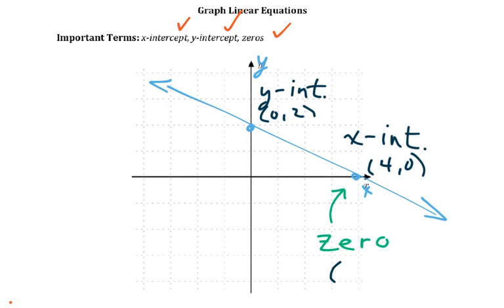This particular function would only have one zero. And so the thing about the zero is that zero is where y equals zero. And the other thing too is the x-intercept: that's also where y equals zero. And if you think about what's the height of this value here, well it hasn't moved up, it hasn't moved down. And so if I traced it back to its elevation, that is the height of zero, so that's where y is zero. But if I look at the value, lo and behold there's the value of y being zero too.